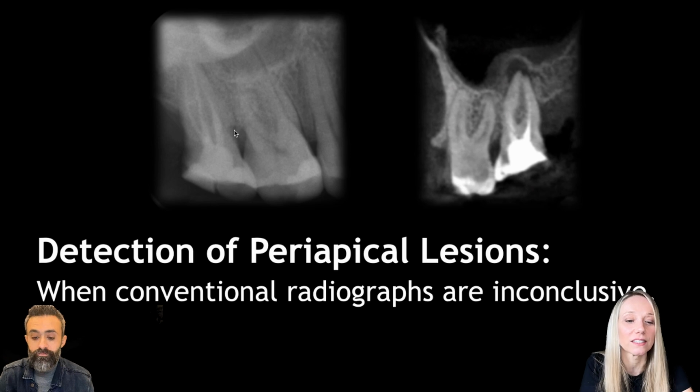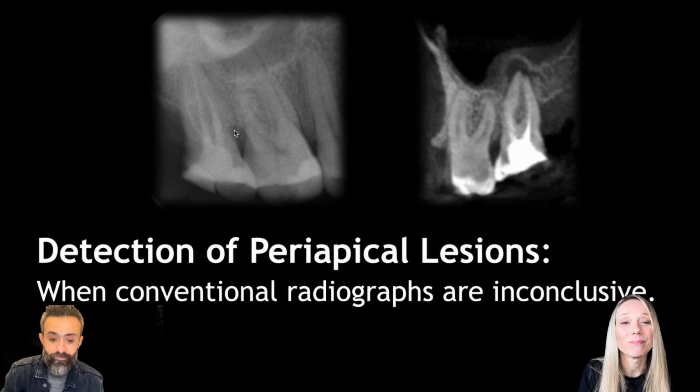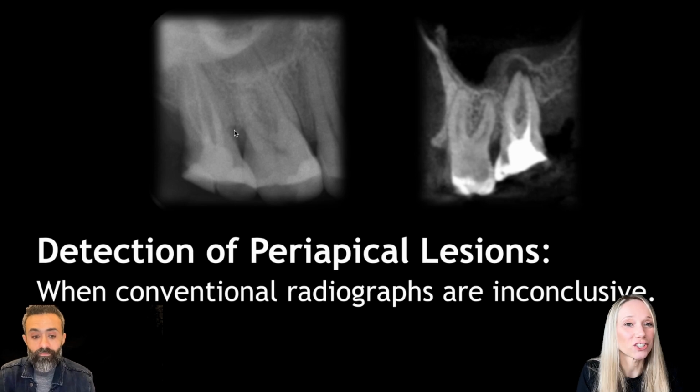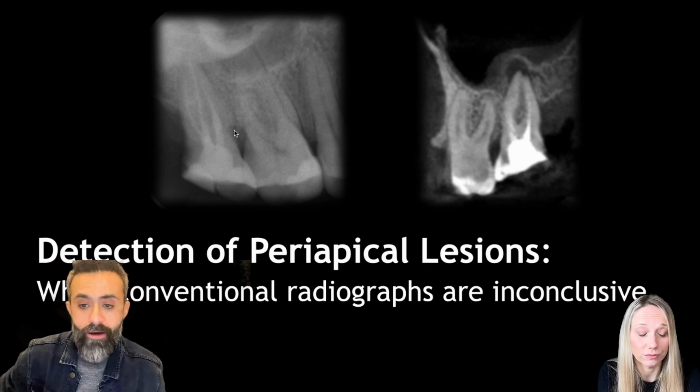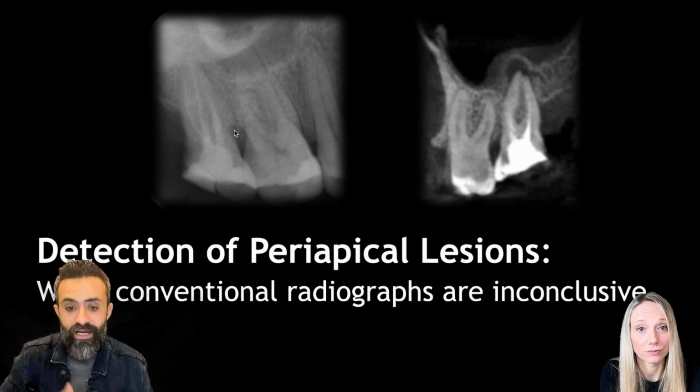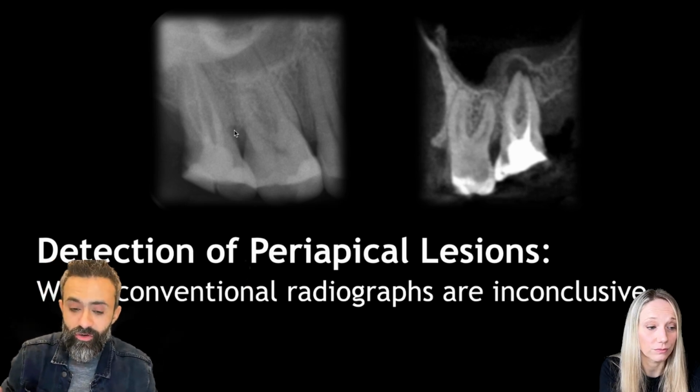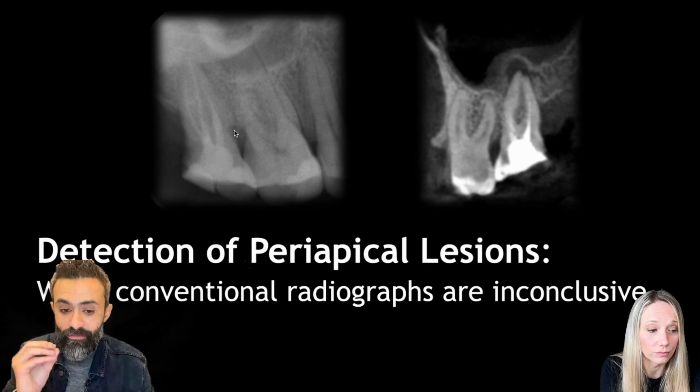I was guessing that there was a missed anatomy, a missed MB2 canal in that upper molar, but only with the CBCT I could be sure. And I could tell the patient, well, there is a lesion, there is a missed canal. But in most of the cases, the conventional x-rays are inconclusive because they don't allow us to see the whole scenario. I totally agree because you cannot just slice every section on the 2D radiograph, so you will not see inside where something is born.